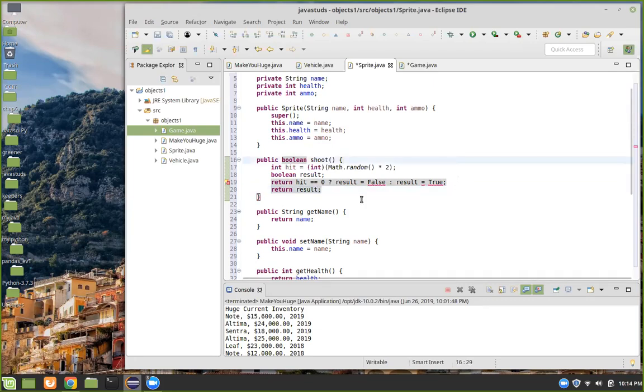Something not right here. Oh, I'm using Python syntax for false and true. No capitalization. My bad.